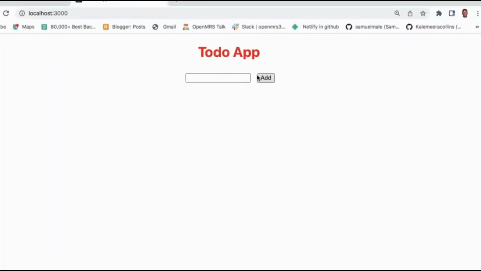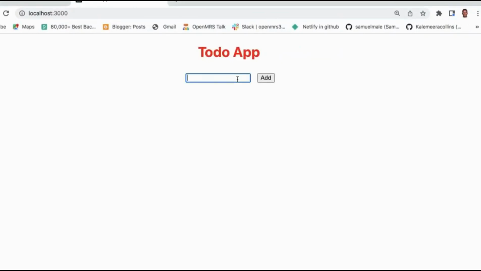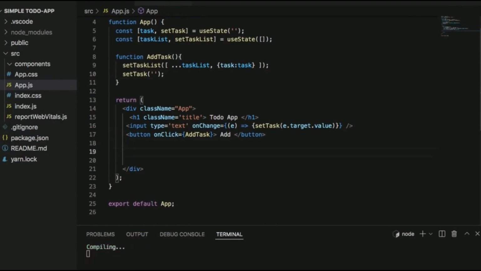But the work is not yet done. Above that we have worked on this button, and once we enter something, the text that we have entered will be held within the input. On click we need it to be displayed here. So we need to add here a task, where the information will be displayed.